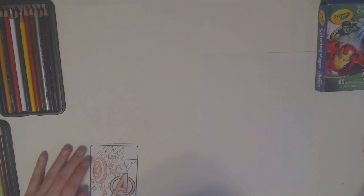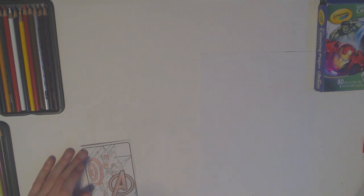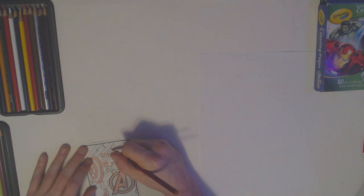But trying to stay inside my lines and being so careful. Just like that. Then I think I'm gonna make these little wings on his hat red. And some of the shapes in the background red.